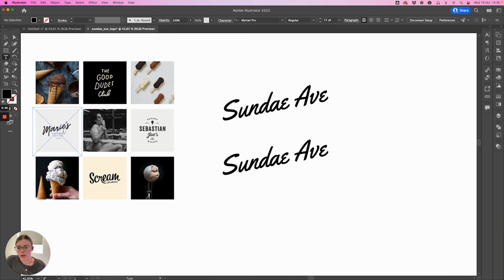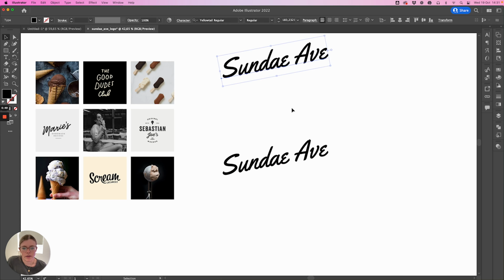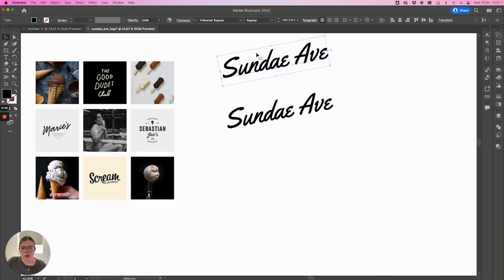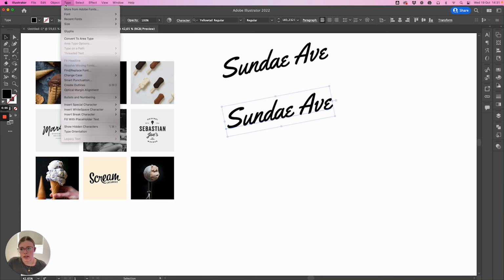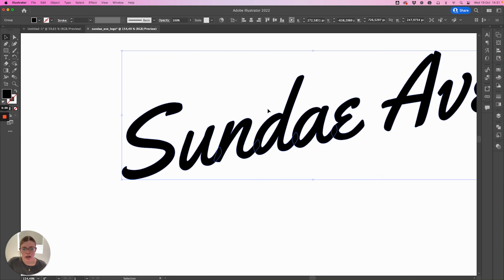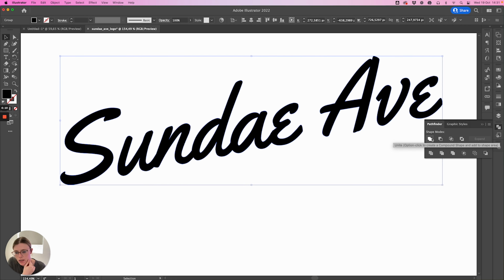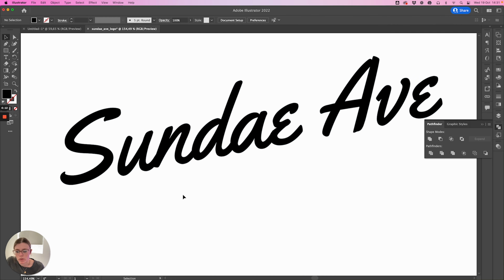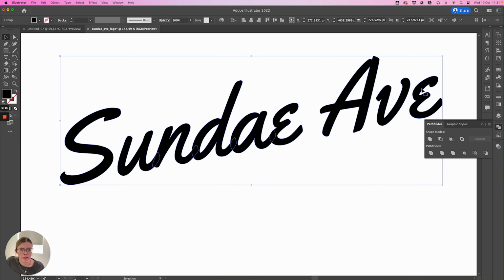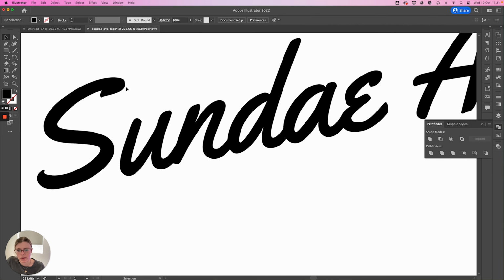Typically what we could do is trace an E from this example, for example, and bring in a new one if we wanted to. I might do that. I might want to see what it looks like. But right now I kind of like the uniqueness of it. So the first thing I'm going to do is make sure I've got an outlined version. I've now duplicated it. I'm going to go Type, Create Outlines, and now I can start seeing where the various letter forms join together. So I'm going to join these all so that I can see what I'm doing, unless I want to maybe move them. But I quite like the leading and the spacing, tracking's all good. So I think I'm just going to leave it at that.